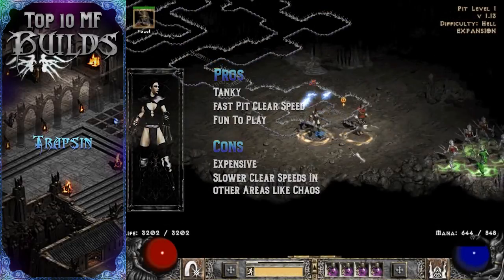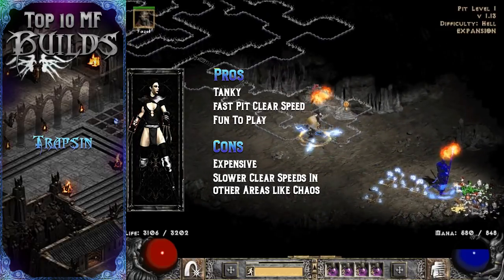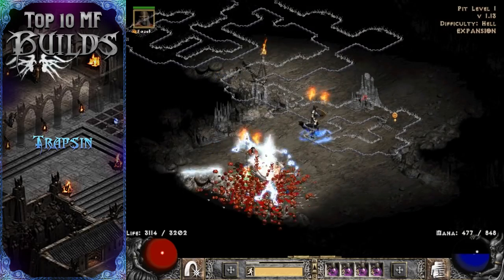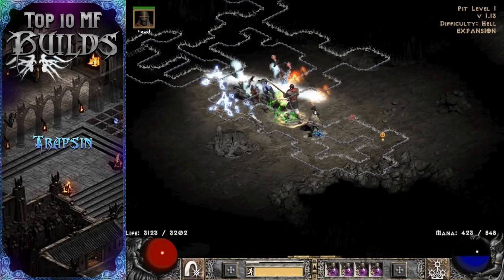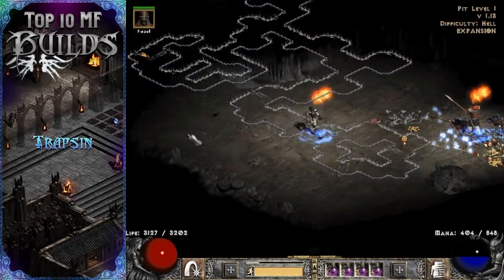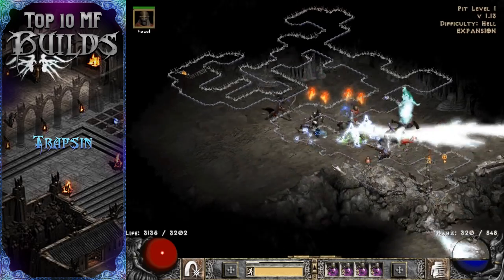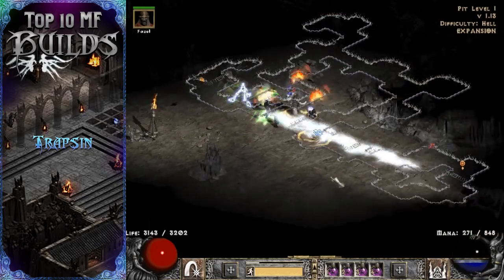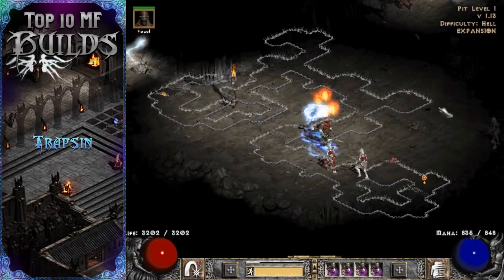We kick off my list with the one and only assassin build, the Trapsin. This character is a surprisingly efficient pit farmer. She is an extremely tanky build and is very fun to play. One of the benefits to farming the pits with her versus other areas in the game like the Chaos Sanctuary is that you don't need to worry as much about resistances and you can stack more magic find. Between her combination of Fire Blast, Lightning Traps, and a powerful Infinity Mercenary, there isn't a lot that's going to give her trouble in the pits.